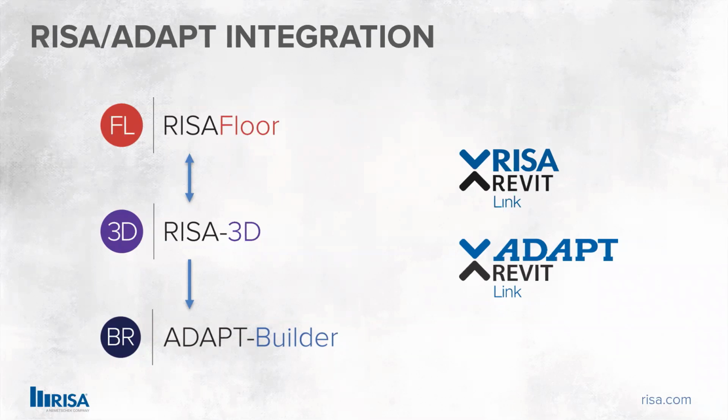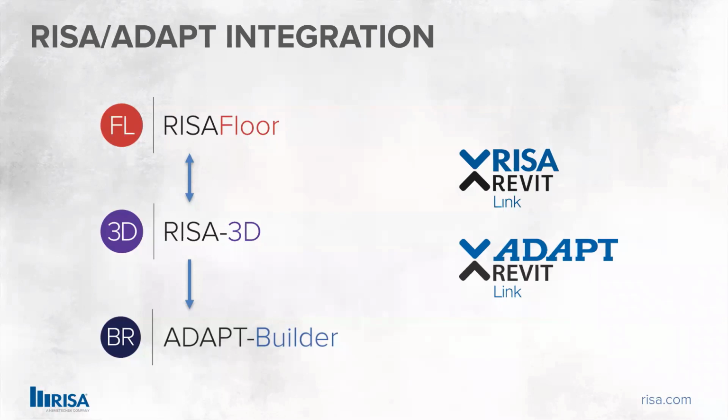So I'll be running through the RISA-Floor and RISA 3D structure, and then Nate is going to show us just how much time and effort can be saved using this new integration with ADAPT Builder. One other note about integration, we do also have 2 free utilities that can be used to link your RISA or ADAPT model with Revit. And in addition to these, RISA Foundation and RISA Connection for steel structures can also be included in this process for a truly complete building design, all within the RISA suite of programs. We're not going to cover those today since we're just focused on the podium structure, but I'd encourage you to visit our website or reach out to us if you're interested in seeing any of those programs in action.